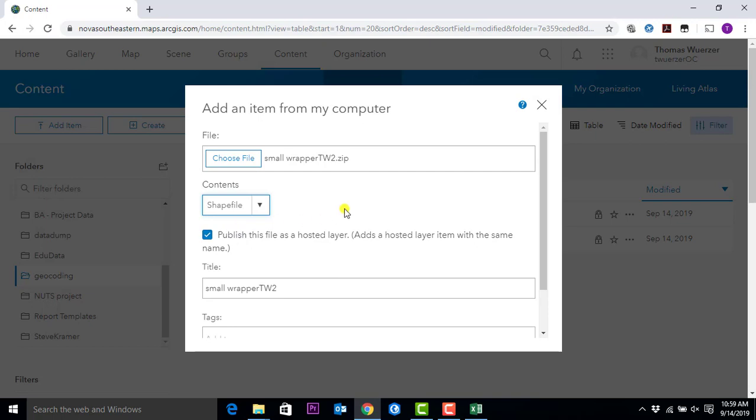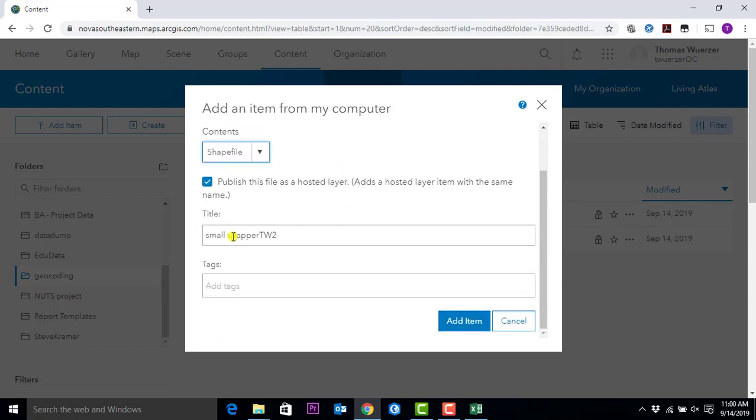Right now it's going to be a shapefile. Later I can give you a whole geodatabase and say, here's a can of data, all of them, plug them in. So then we're doing just the same thing. Going to give it a title, it picks up the name already. That's the reason why I renamed it with initials before I did the upload. It might error out, might give us some trouble.